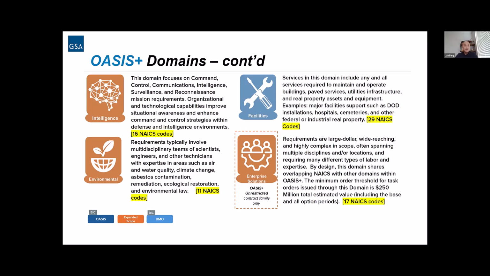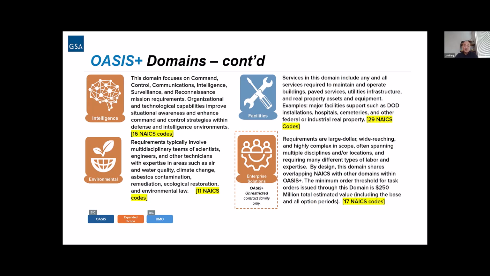And moving on to the environmental domain. Environmental consulting was always an option under OASIS Pool 1, but other types of similar services such as remediation and the operation and handling of actual hazardous material weren't in the scope of OASIS. However, we did set up an environmental domain to allow for those types of services that are often similar and interrelated with environmental operations and management.